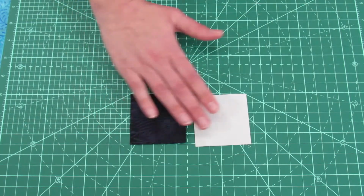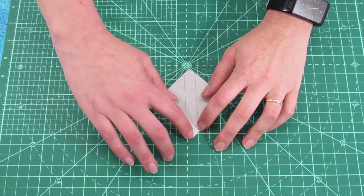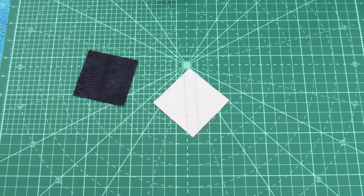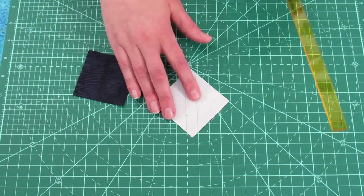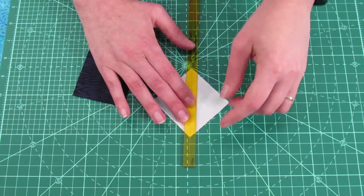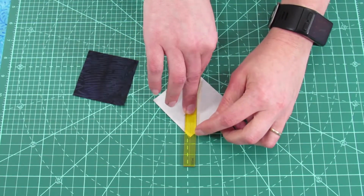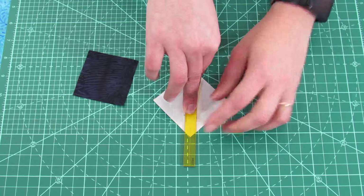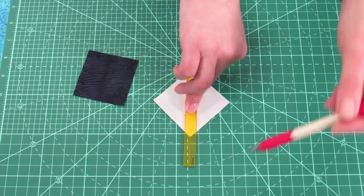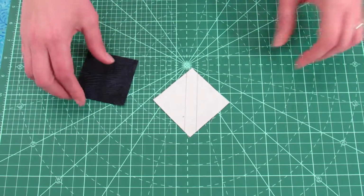From these squares, we're going to start with the white, and we're going to draw 2 diagonal lines on the outside of the center diagonal that will be our stitching lines. To get these, you'll need a ruler or your quilter's magic wand. The magic wand has a center line automatically that measures 1/4 inch from the center out. So basically you just draw a line from the point out on the outside of this ruler and again on the other side of this ruler. Again, these are going to be your stitching lines.